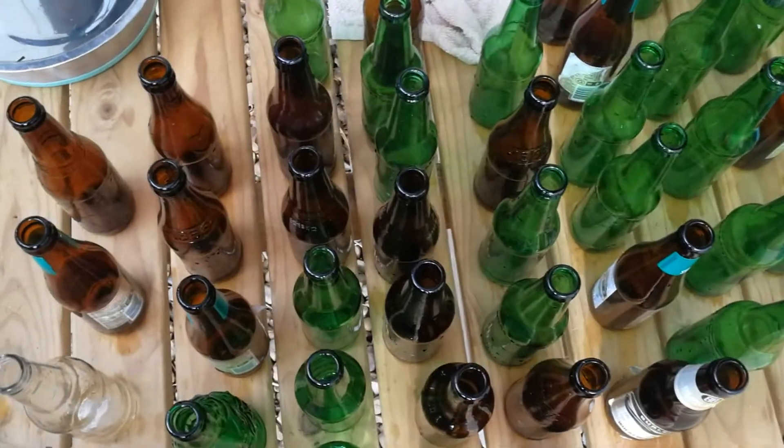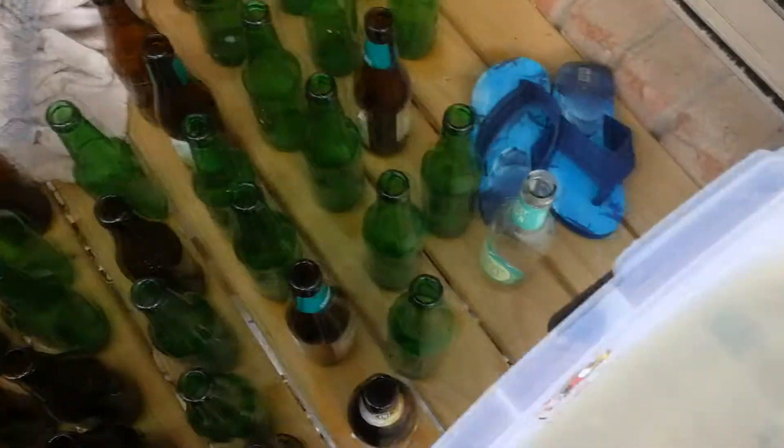Now that we've taken the bottles out, we can have a proper closer look at the water — look at that. Labels, glue residue, the stuff from the bottom of the bottles that wasn't washed properly — this stuff really just pulls out everything. So now that they've had a good soaking overnight, we're going to rinse them with water so there's no chemical residue and get to bottling.